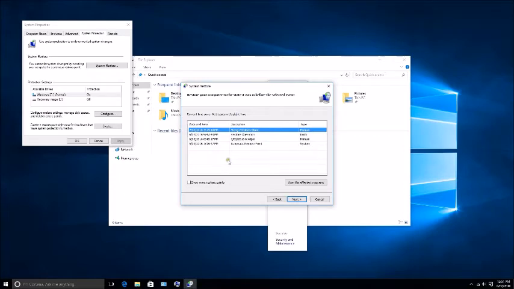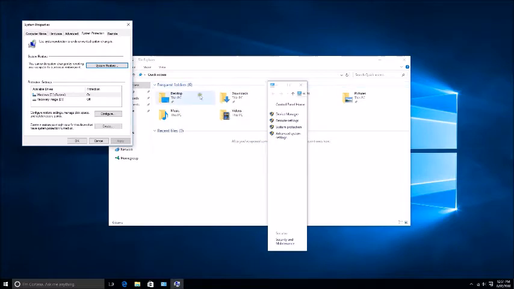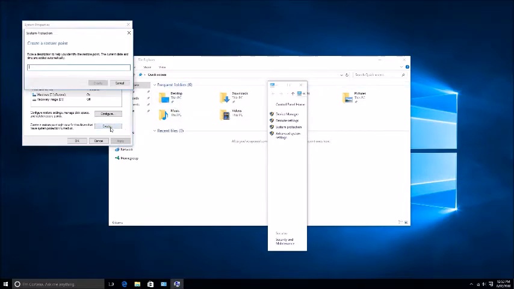Now, if your store recently broke, you might be able to use System Restore to go back in time, essentially, and fix it back to when it was working. But if that doesn't work, follow this tutorial. In this tutorial, we're going to be reinstalling the store. So, before you do it, you should create a restore point.